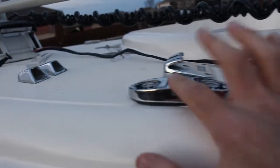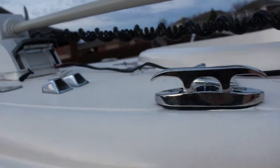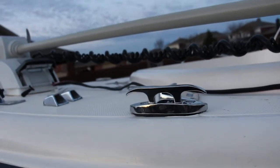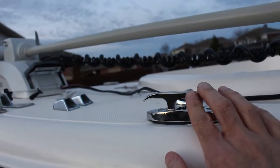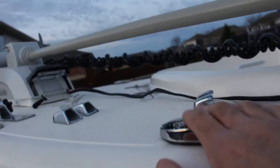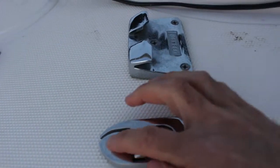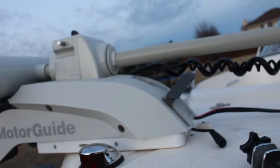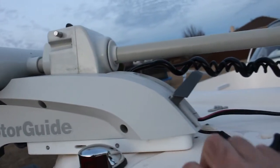So there were 2 holes right here. I replaced those with fold-down cleats. I was going to use recess cleats, but you have to drill a big wide hole for a recess cleat. For these cleats, you just have to drill 2 holes, and you're good to go. So I decided to go with fold-down cleats. And the main reason I did that is I had to remove my bow cleat to put the trolling motor in. The trolling motor is sitting where the bow cleat was.